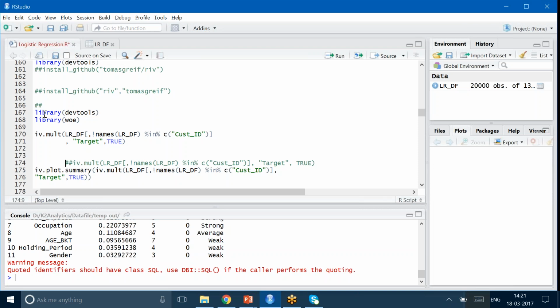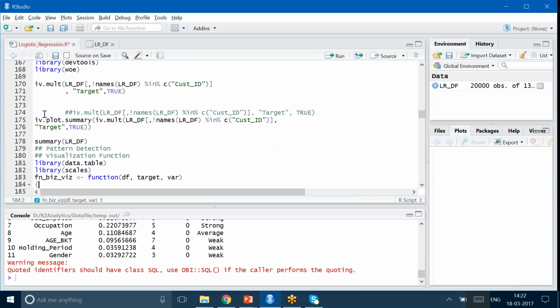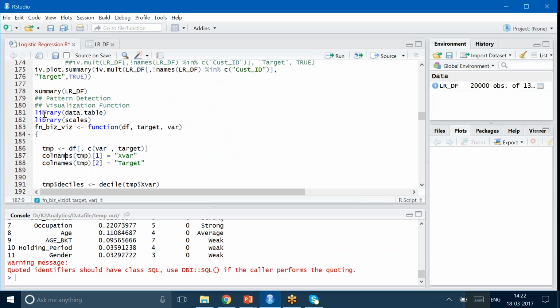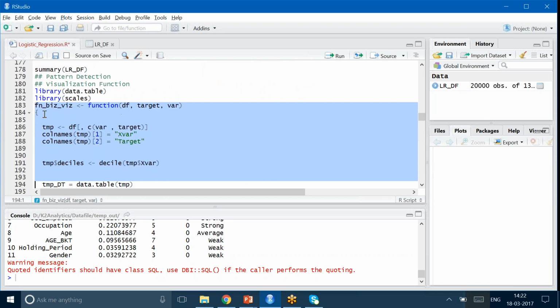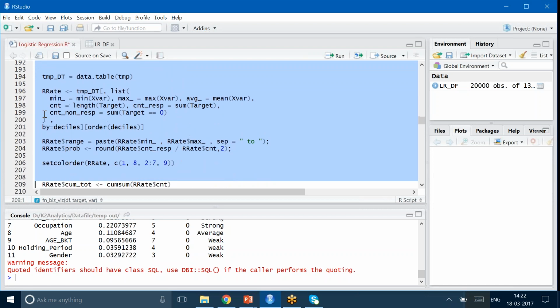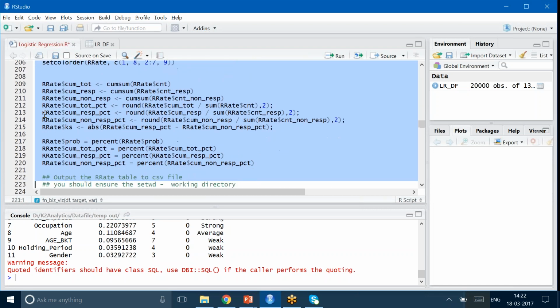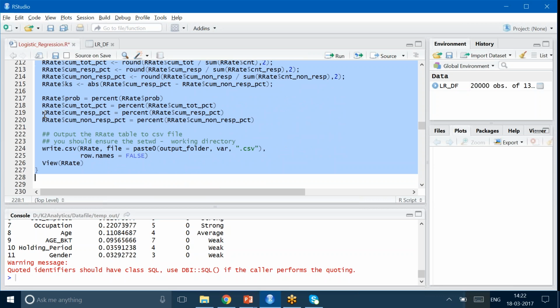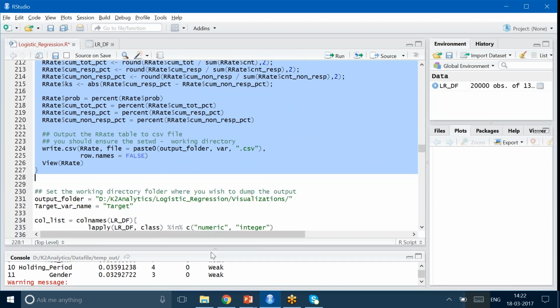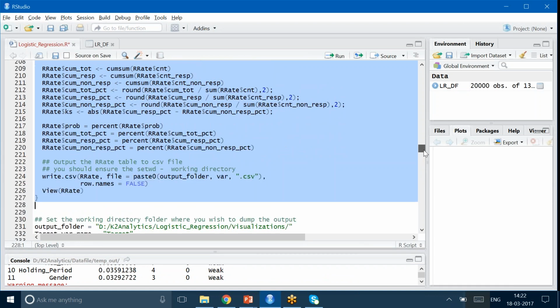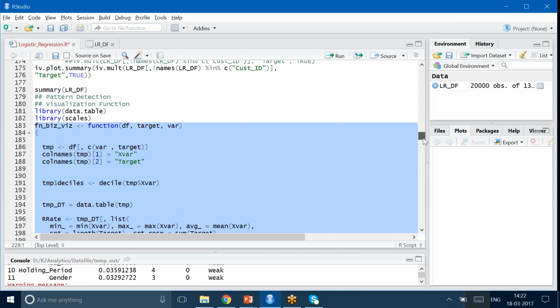So what we are now going to do is focus on visualization. What I have given to you is a function for visualization. This entire function, let me take some time to explain it. Typically I would not like to explain code while we are doing analysis, but at the end of the day you have to use tools like R or SAS, and you have to understand that you have to develop logics also.